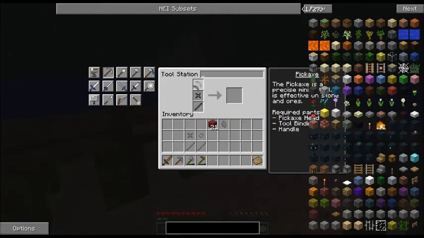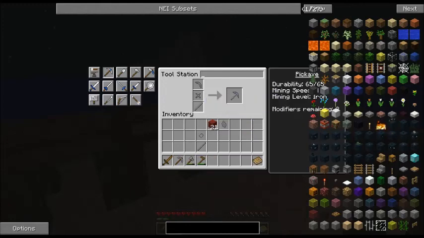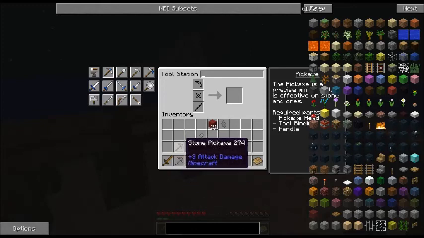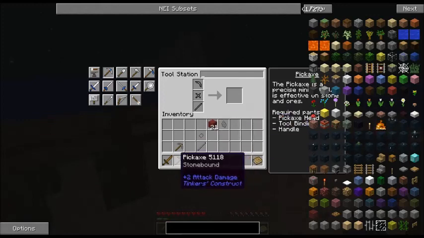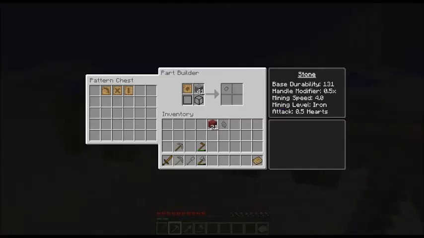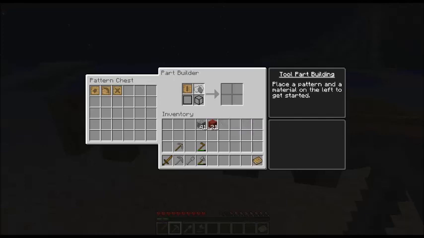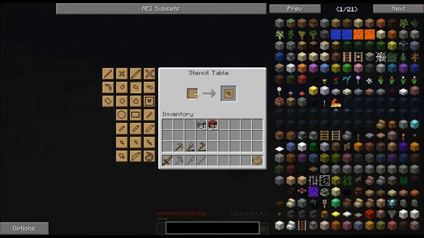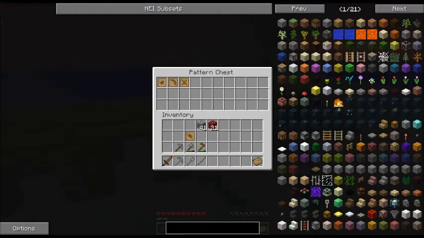So I'm going to start off with the pickaxe. There we go. And you can see, compared to the normal one, we've only got 2 attack there, but on that we've got 3 attack. But this one can always be repaired, okay, and it can be upgraded. And what we're going to do now is we're going to go to the shovel, and the next one we need is going to be the axe, because obviously we just need the basics. And where are we? Stencil table. We need the axe head. Okay, we'll put that in there.